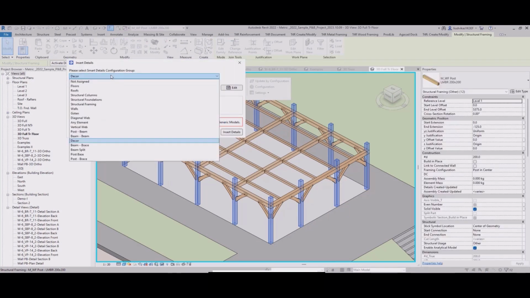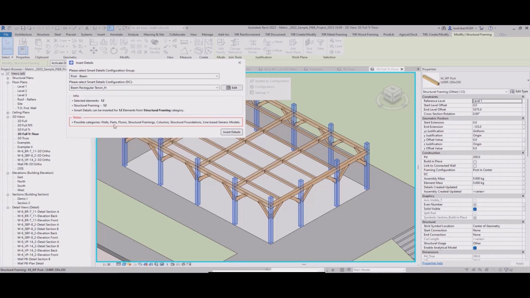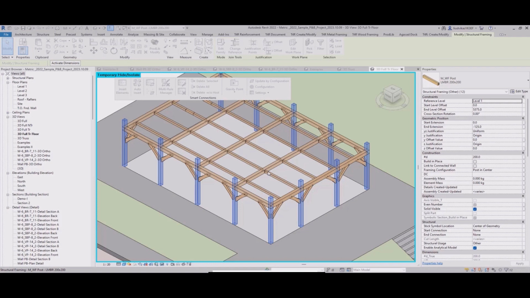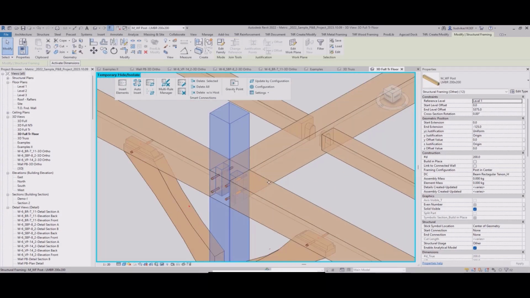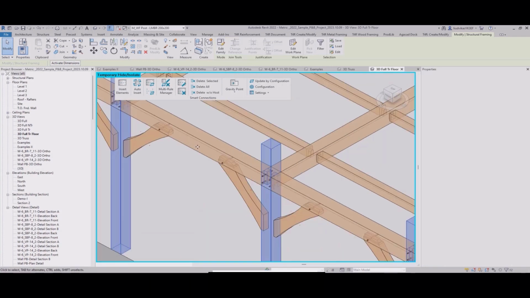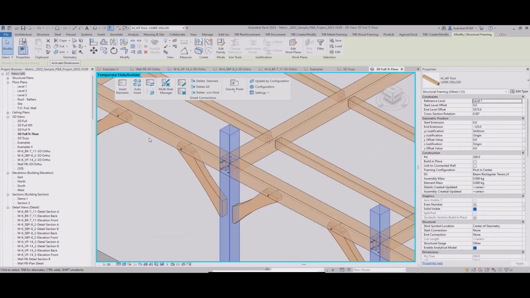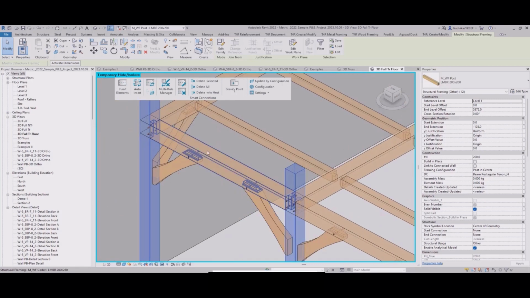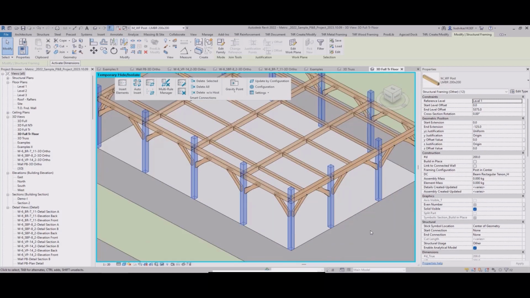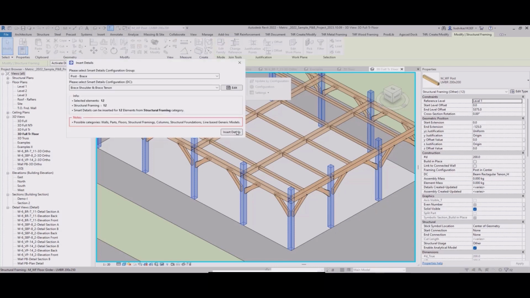So I'll pick the correct configurations. And now in those posts, I will have voids. And for my girders, I have this extension that reshaped my girders. And yeah, like this, we will step by step modify all of these elements using smart connections.